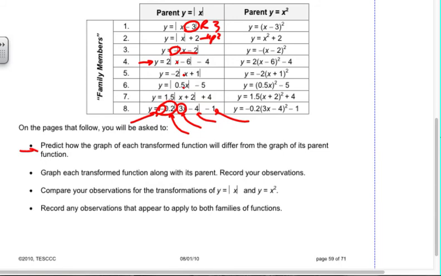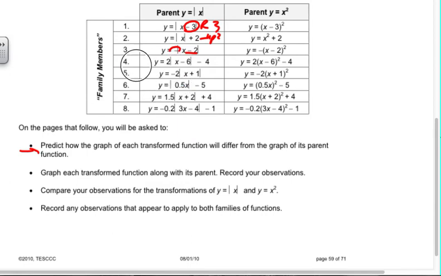I want you to go in and predict how each one will do. This is just what I've done. So come in and pick these things apart. Again, like everything else, these things are really a bunch of little problems all put together. So you go in and you pick it apart. What does this do? Okay. What does this do? And then what does this do? And predict what the graph would do.